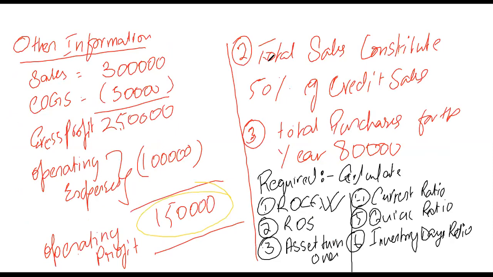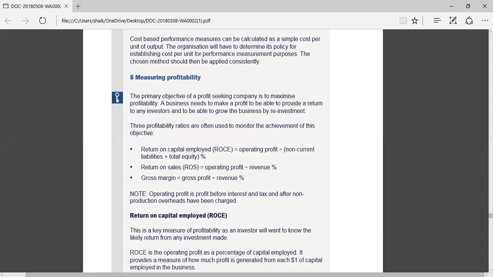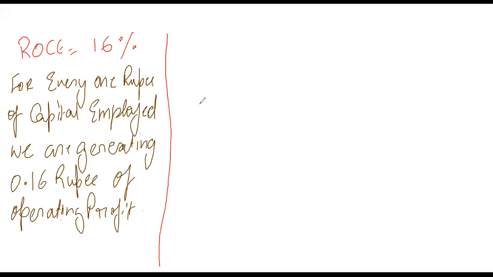Now let us come to return on sales. Sir, how do we calculate return on sales? Let me find out the formula that we used in our last class. That is operating profit divided by revenue. Now let us find the return on sales. Again, pause this video, try finding out yourself, and then come back and verify your answer.